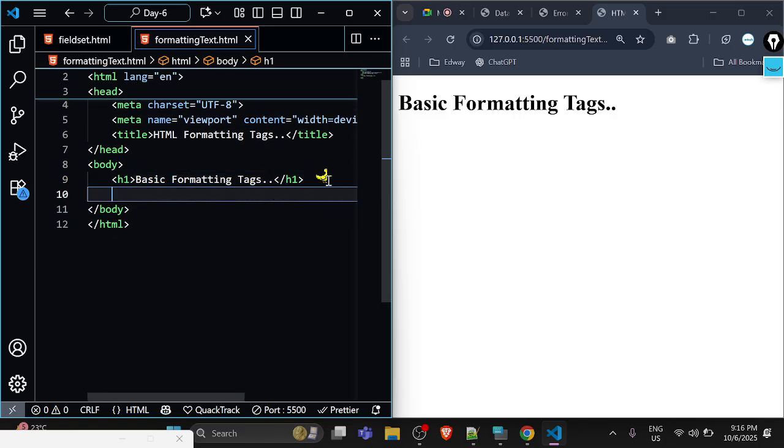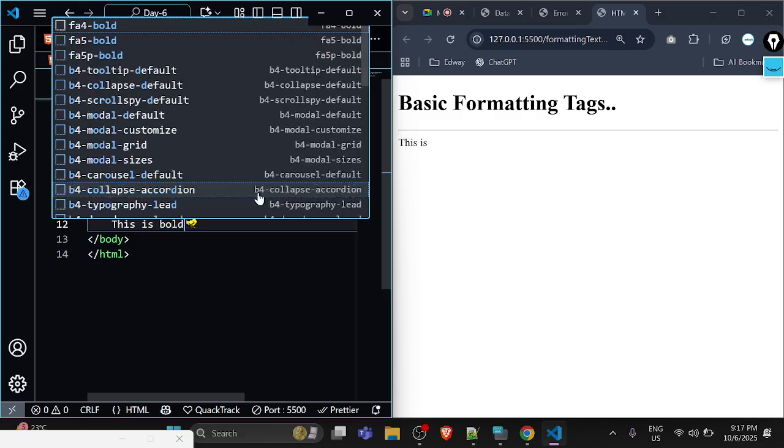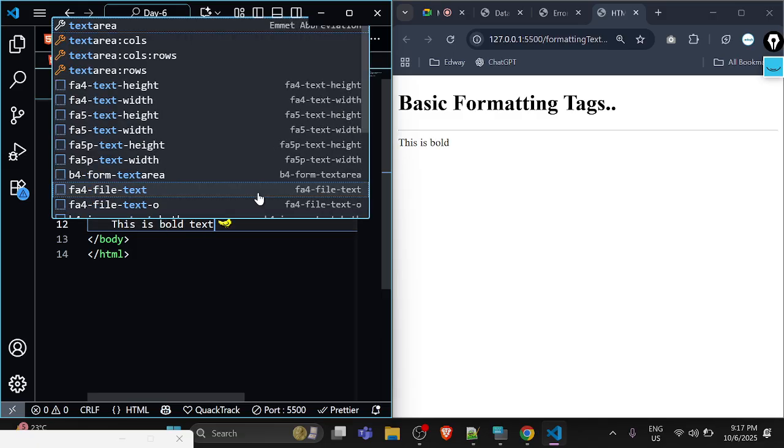Here I will write HR for a horizontal line, and after that I can mention the formatting tag. So first of all, for example, I have to write this: bold text.